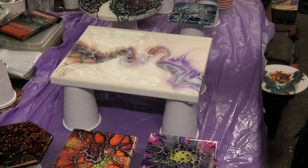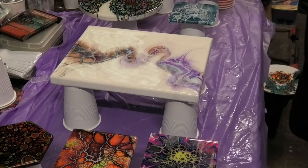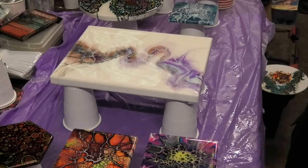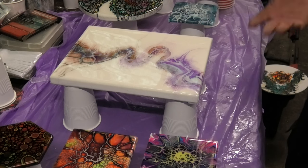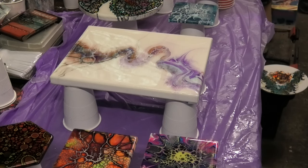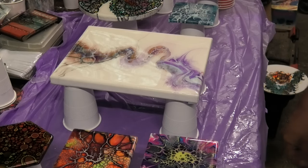Yeah. All right, so. Put that on. Now we're going to leave that for about 10 minutes and just let it level itself out. While we're doing that, we'll be scraping the edges, catching all the drips and putting it back in that container rather than drip it all over the table. So what we'll do is press pause here. We'll give this 10 minutes, then we'll come back and do the rest of it.